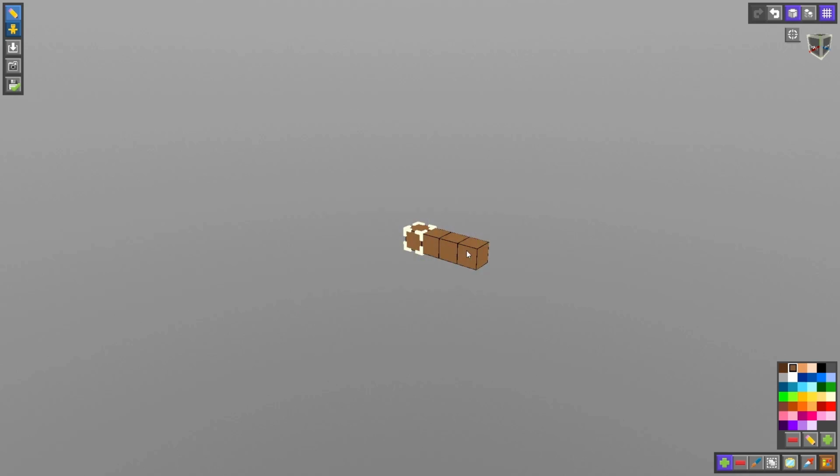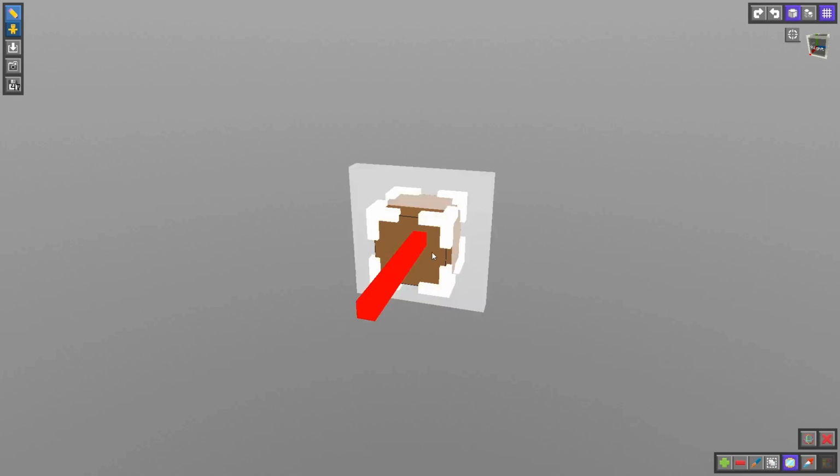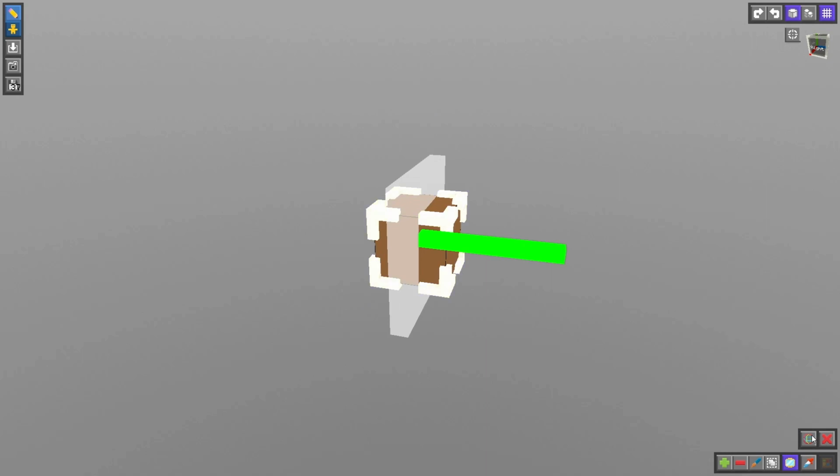So luckily, Cubzh voxel editor has a few tricks up its sleeve to help us. First of all, we can use the mirror mode to quickly create symmetrical parts in our object. To enable it, we'll just click on the mirror icon in the toolbar at the bottom, and then on our cube. You see it brings up a semi-transparent white plane that indicates the symmetry plane. To rotate it and copy our cubes from right to left or left to right, we can click on this button in the Tools submenu until we get the right symmetry plane.